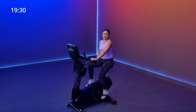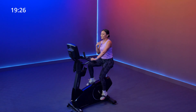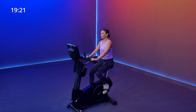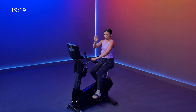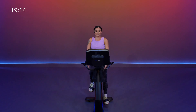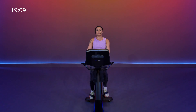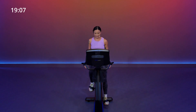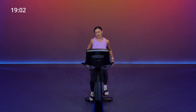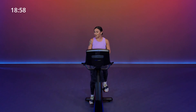Now I want you to bump up your resistance by just one point. The road should still feel nice, light, and easy, but we should be at a two or higher. Go ahead and bump it up. Now give me three big shoulder rolls to the back — take your hands off those handlebars and release all that tension in your upper body. Then three big shoulder rolls forward. Shake out those arms and wrists. Check your speed — we should still be around 65 up to 85 RPM.